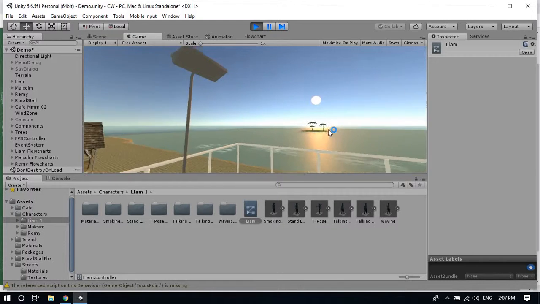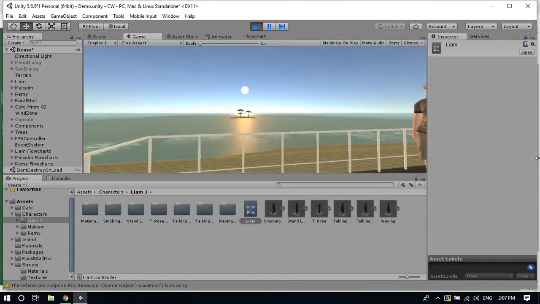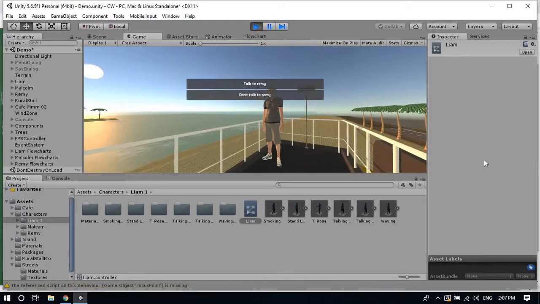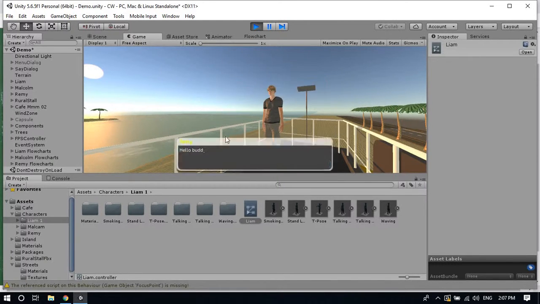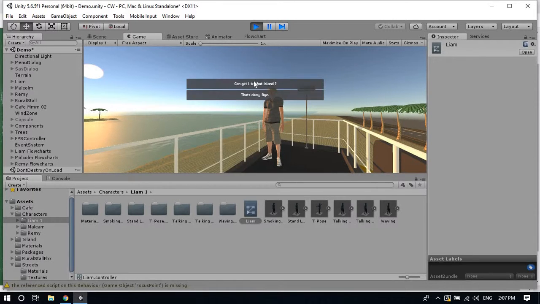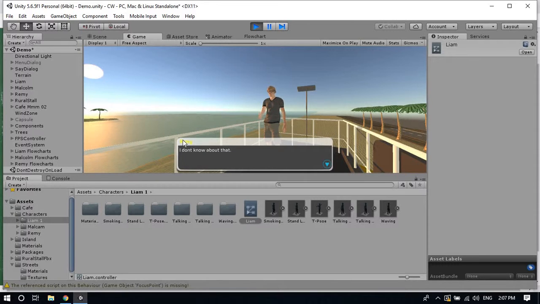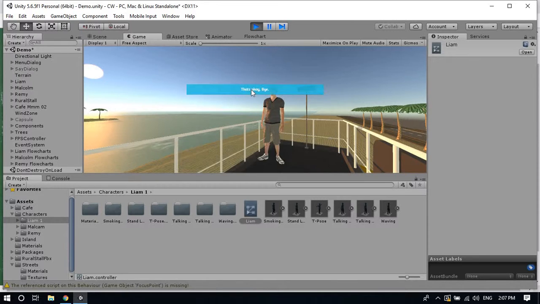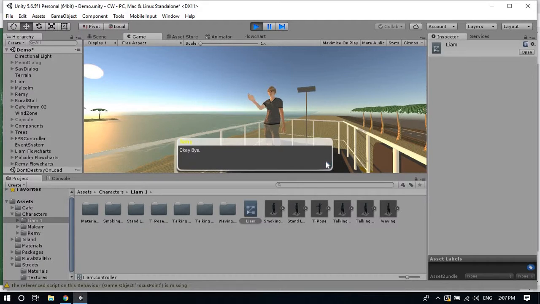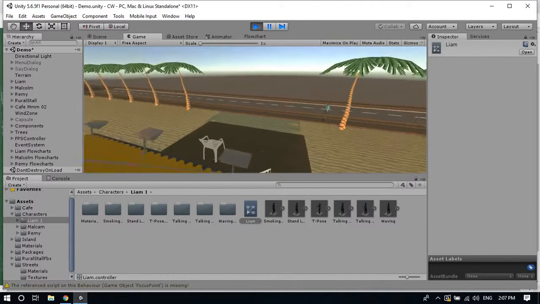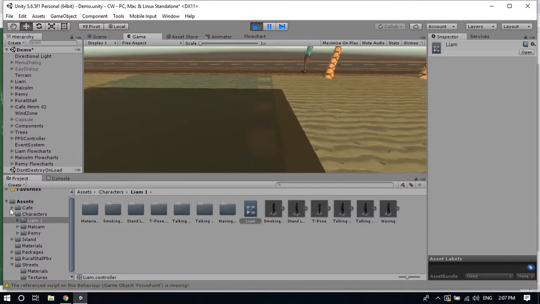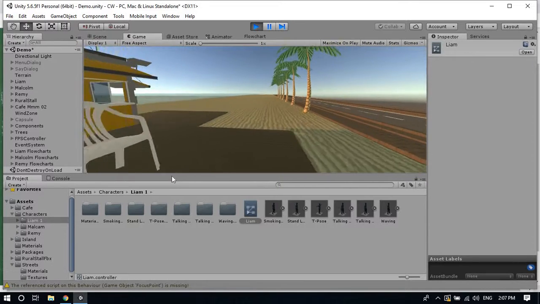As you can see, this island, I'll be asking Remy about this island. So let's have the conversation. Again, talk to Remy or don't talk to Remy. Talking to Remy, he waves his hand. I'll ask what is that island. He says it's a treasure island. I'll ask if I can get to that island. He says he doesn't know and says bye. So that is about the interactions and animations.